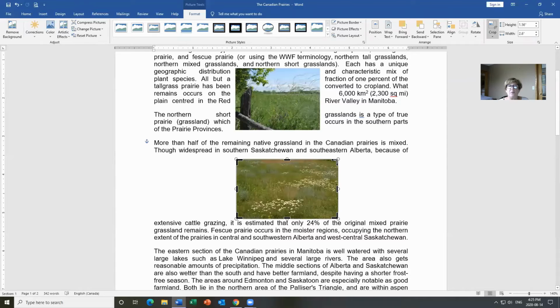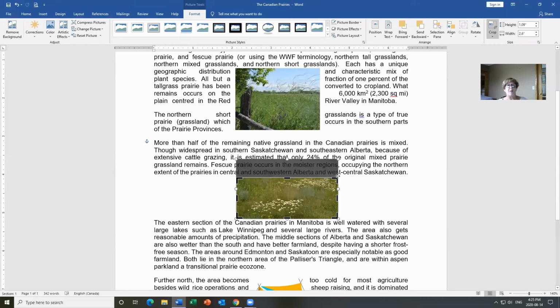So I'm going to go in this upper right corner, and as you can see, when I drag my crop arrow, it's now hiding anything the mouse moved over. So I'm just going to do this as well. It's not possible to crop in circles using this particular shape or rounded angles. There is another way of cropping that we'll look at that will give you a little more flexibility. This is strictly a crop vertically or horizontally. So now that I'm done, I'm going to click that crop button to turn the feature off.